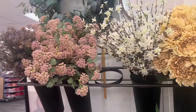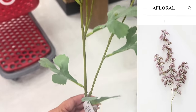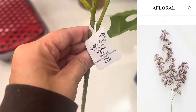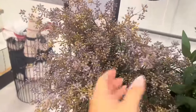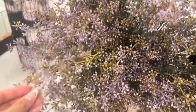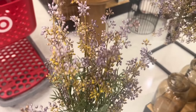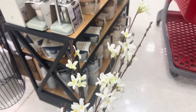These really pretty muted pink ones caught my eye. They reminded me a lot of the ones I saw on A Floral, and these ones are only priced at $4.99 a stem. Also really liked these lavender bunches. Thought the color of these was just perfect, and I like that they mixed it in with some green and yellow. These are priced at $14.99, so a little bit pricier, but you do get a lot for that price.